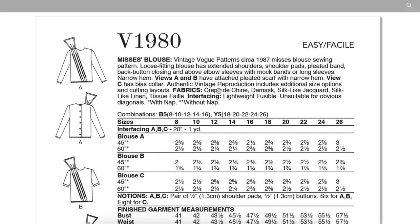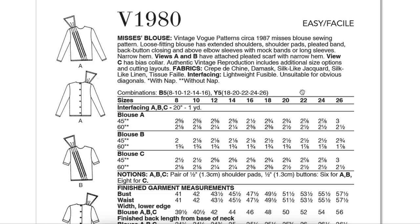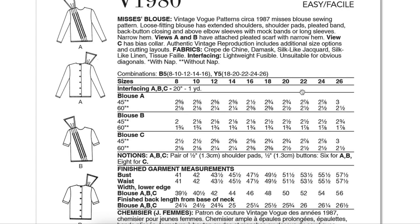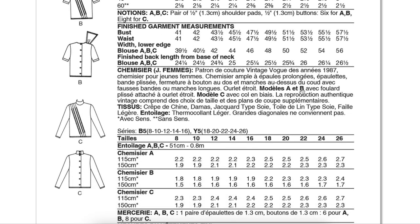What other fabrics? Crepe de chine, damask, silk-like jacquard, silk-like linen, and tissue faille. Am I saying that right? I feel like somebody tried to correct me on faille. Fall, fail, fa... I don't remember. Yeah, it's just not happening right now.